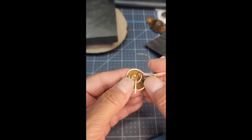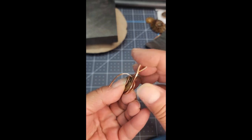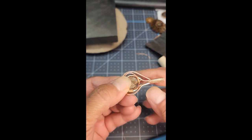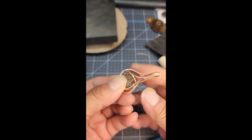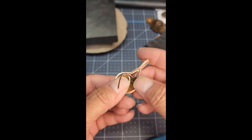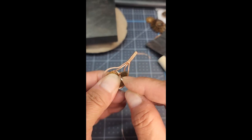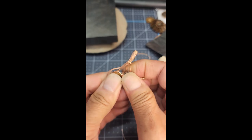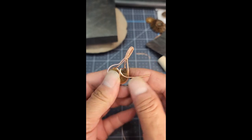Try not to chip your shell. Flip it over so you can see it. And this is going to help lock that ammonite into position a little bit more too. So I've got it where I want it. My wire's coming from the back. And I'm just going to bring it right around the top of the shell, and squeeze.